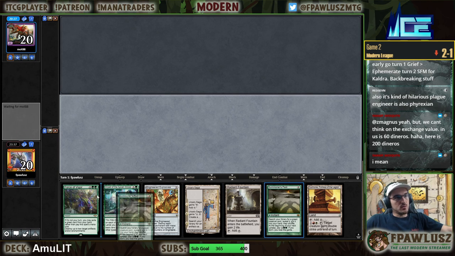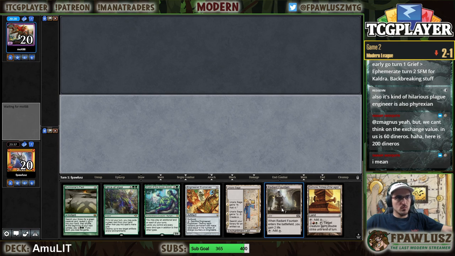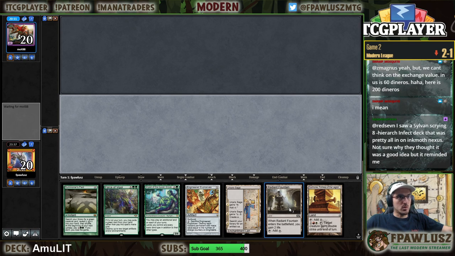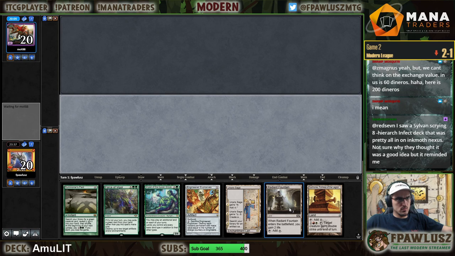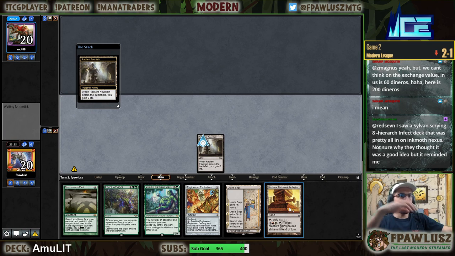I think my opponent's just going to destroy my stuff, so I think I'm going to Saga on two. Supposed to Saga on one. It delays the Amulet turn by one. Delays the Amulet turn by one, though. But I think that the tokens are gonna matter more.